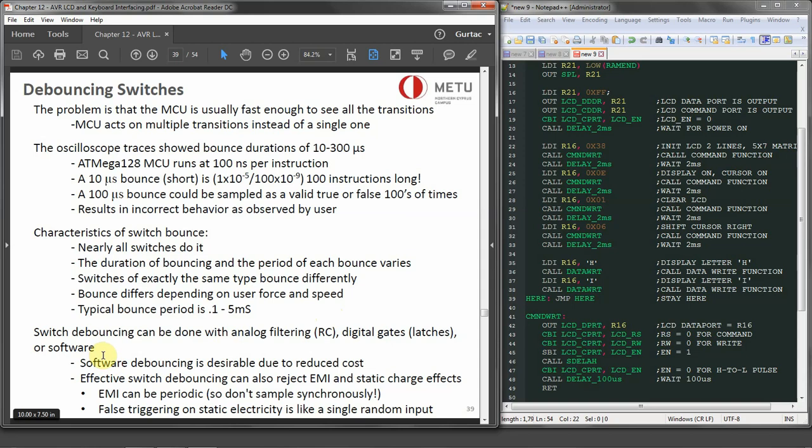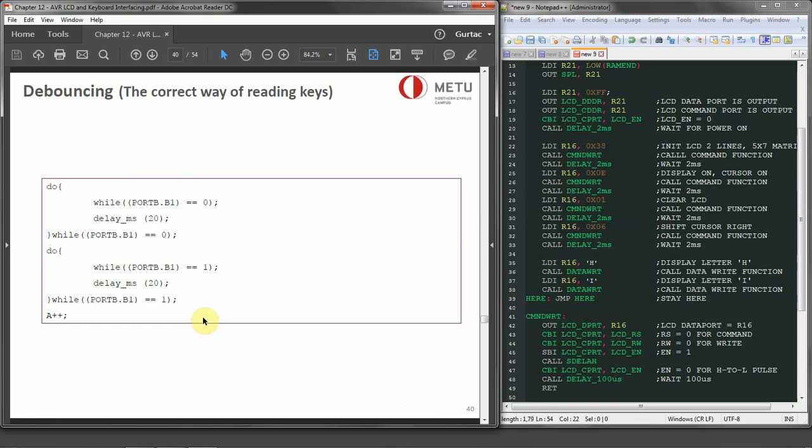This will cause the microcontroller to wait for a long time. So imagine if the switch is bouncing forever. That means you keep waiting for your microcontroller to perform that debouncing. So we have to be careful on how we deal with debouncing of the switches. And this is just an example, a software example showing loops for debouncing.